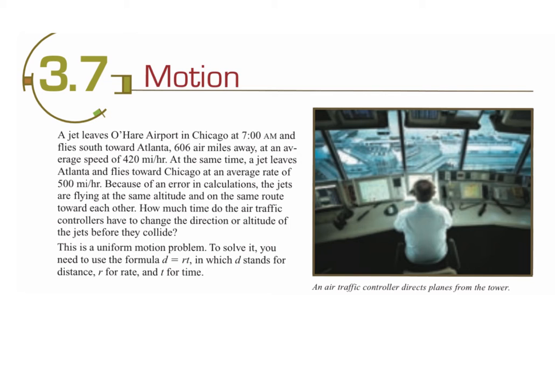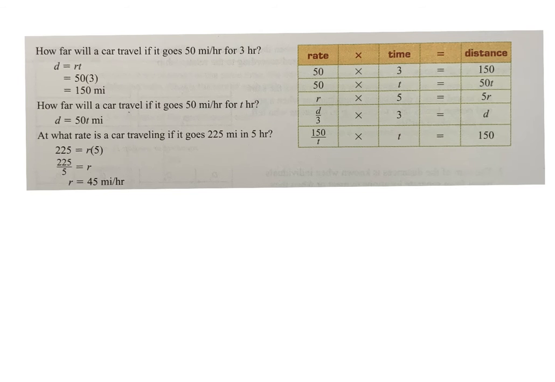We're going to start out with basic distance, rate, and time. The distance you travel is equal to how fast you are going times how long you are going that fast. The formula is distance equals rate multiplied by time. You are going to use this over and over in this section. The example they give is if you are going 50 miles an hour for 3 hours, you will travel 150 miles. How far can a car travel if it goes 50 miles an hour for t hours? 50 times t.